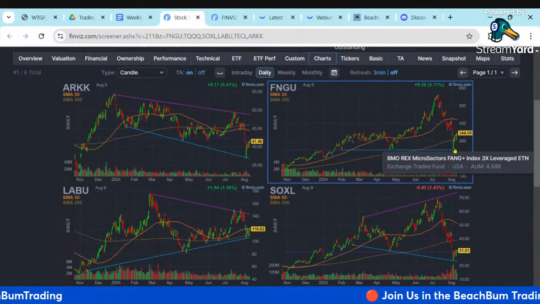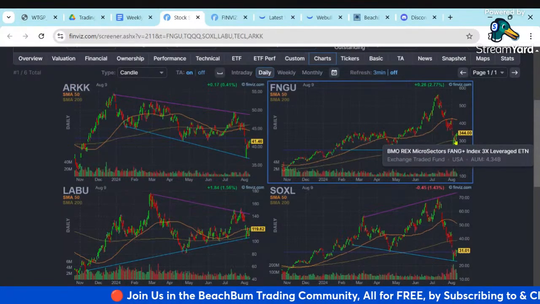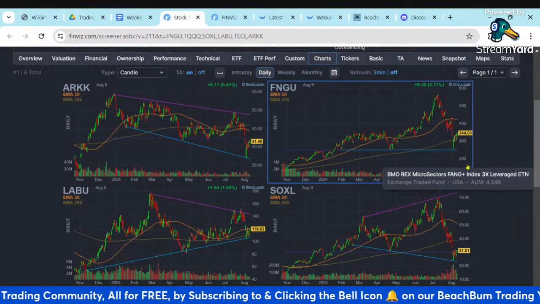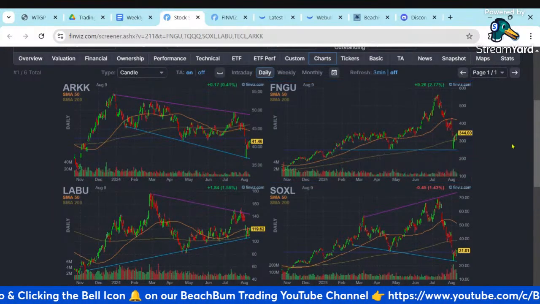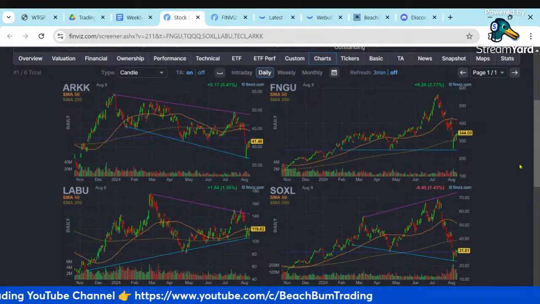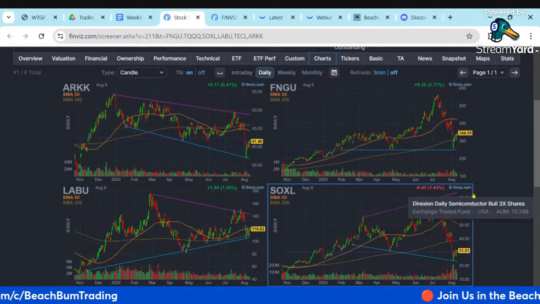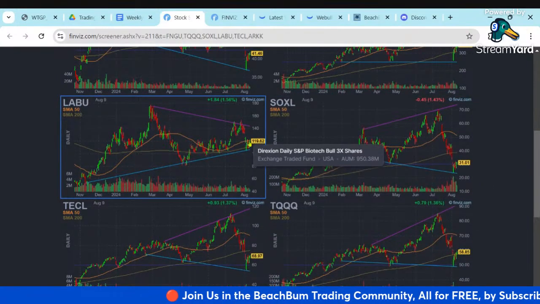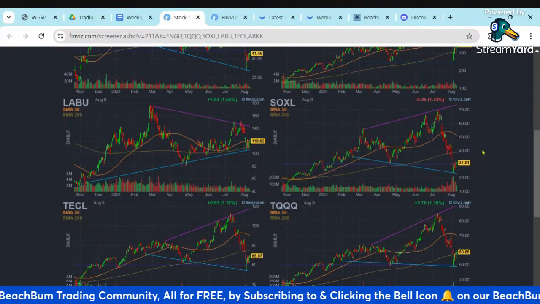So we see, again, big bounce in the FANGs, had broken down below its moving average, bounced back up to recapture that near-term moving average. Looks like it's, again, filling that gap. So it looks like it bounced right about where that previous low was. So those are good markers to see where the support is. And again, probably get some resistance in those gaps. ARC, again, bottomed and bounced, not quite filling that gap. Biotech, oscillating between its moving averages. So again, a lot of short scalp opportunities between those moving averages.